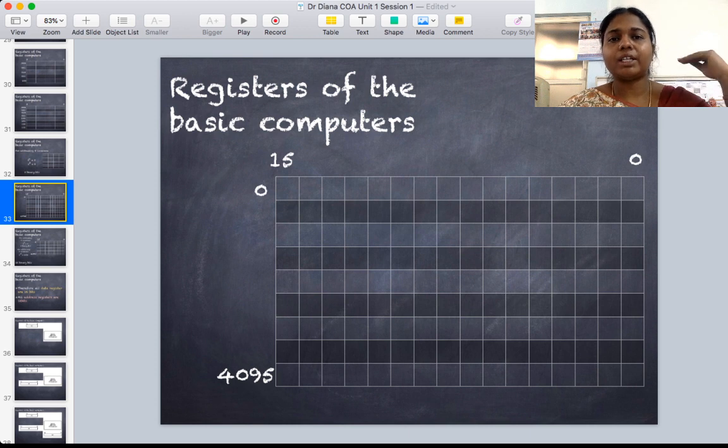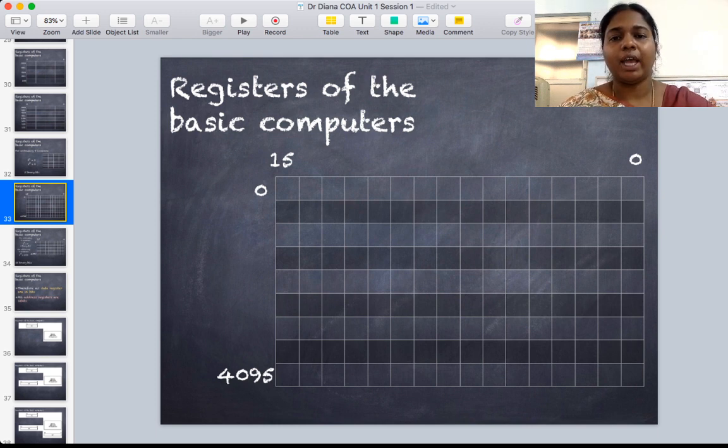When I mention the address of the first instruction, from there onwards the computer can say, okay, the next instruction is in the next memory location, and next and next. So it starts reading consecutively. After placing the program inside the memory, I need to tell the computer from which address the program begins. Clear?